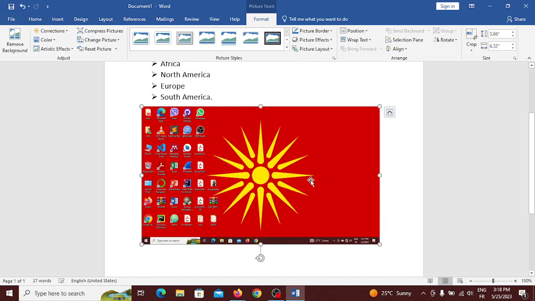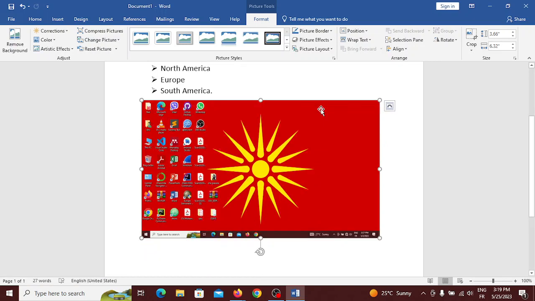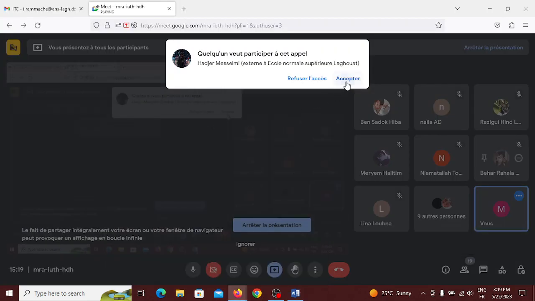For example, when we see this cross looking shape here, when we click anywhere but the white dots, we can move the image. Okay, we can move our image where we want. Just a second.